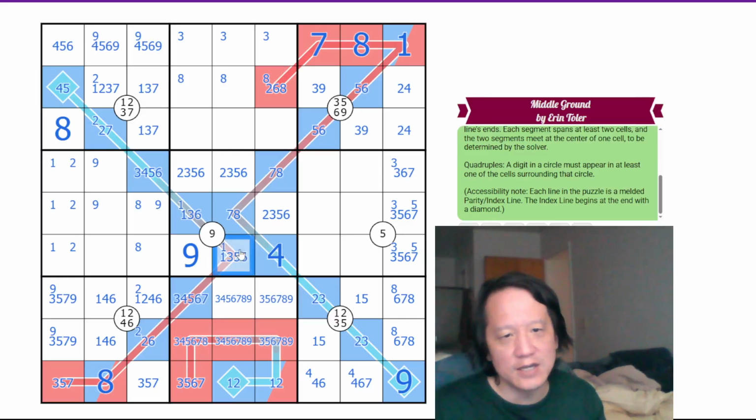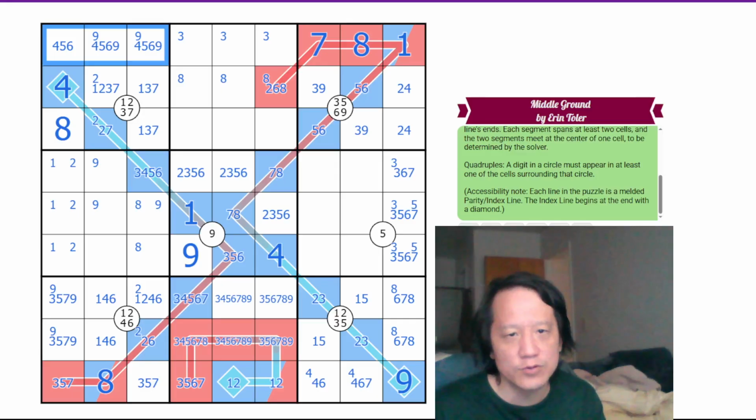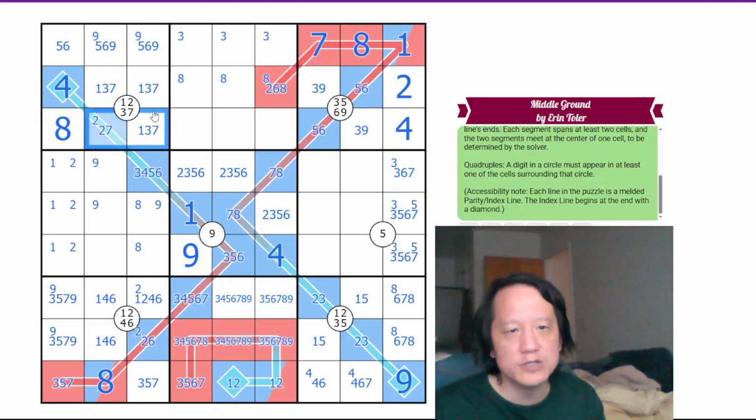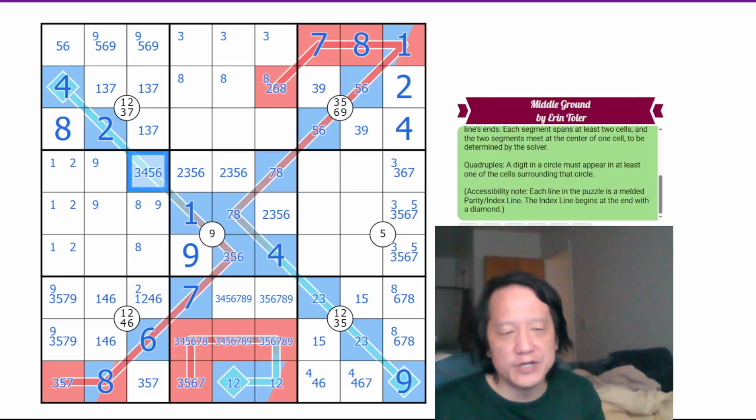But anyways, so this can't be 1 here, which means we have to have a 1 here, so this must be 4. That eliminates 4 in the rest of this row. 4 eliminates 4 here, so that's 2 and 4. 2 eliminates 2 here, which means where's the 2 in box 1? It has to be there. That eliminates 2 in the rest of the index line, which means this can't be 2, it's 6. That's saying 7 has to be in the 6th position, so this is 7. And yeah, we go down this path.